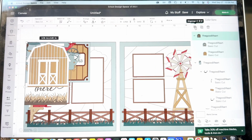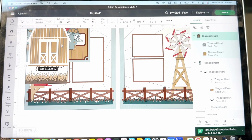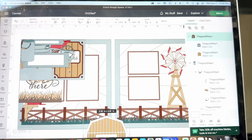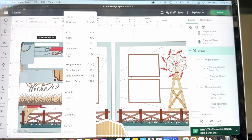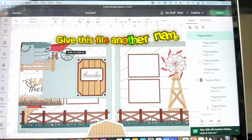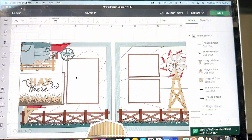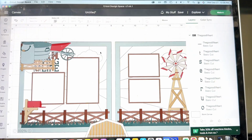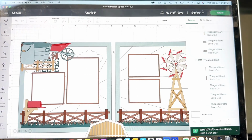Okay, first of all, I'm going to hit the Ungroup button because all of this is grouped together. And I'm going to start pulling these pieces down. There are pieces that I don't want, and so I'm just going to click on them and hit Delete. I don't need this card, so I'm going to hit Delete. And same with this one. Move that fence.